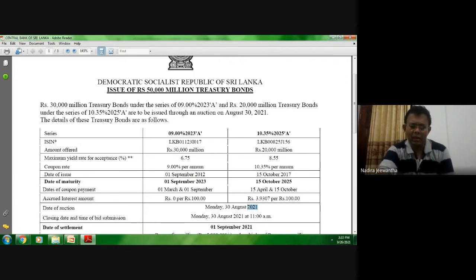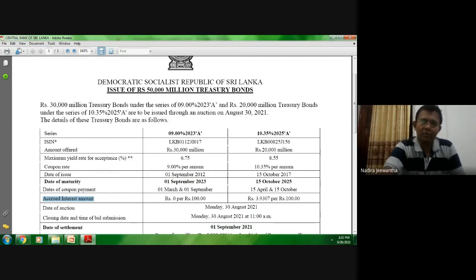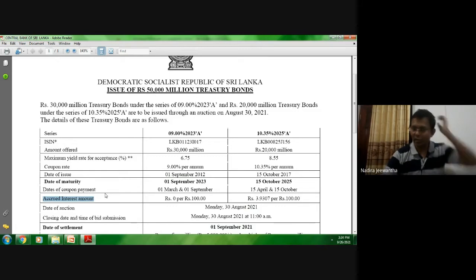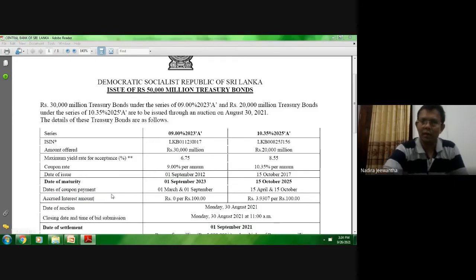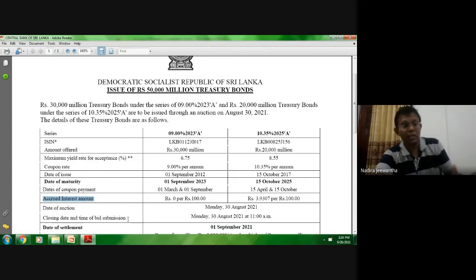Remember, when you get a question with accrued interest with regard to a treasury bond, it means it has been previously issued. If it is a new bond, fresh, not previously issued, then this particular bond has to be issued at 100. There can't be anything like accrued interest. Another term. This was not discussed previously when we discussed this particular instrument. Now you can understand why this accrued interest part comes. Obviously it has been previously issued.